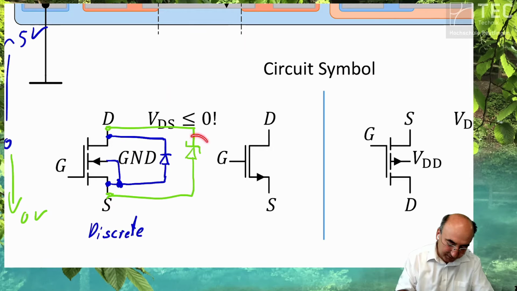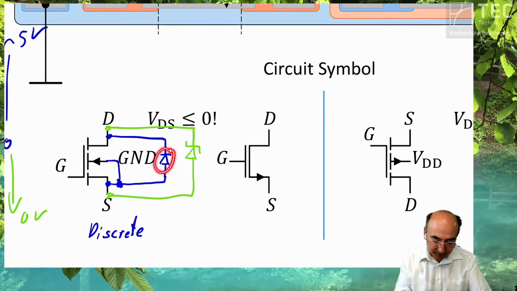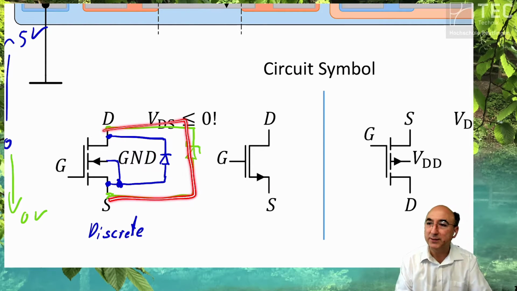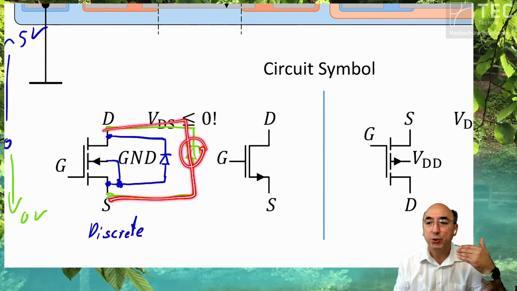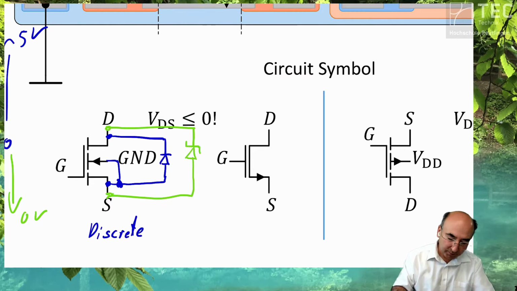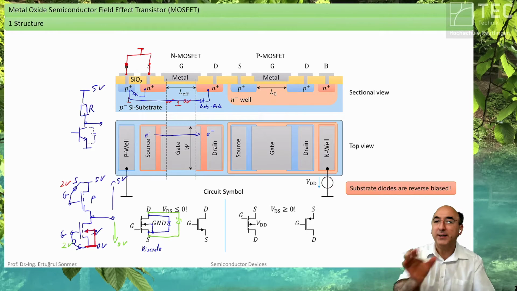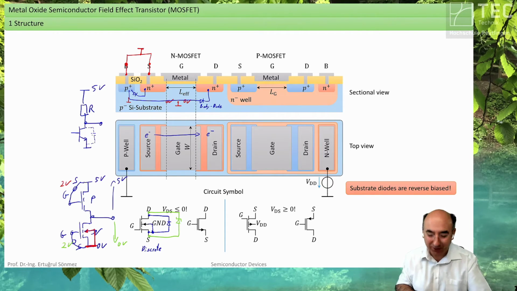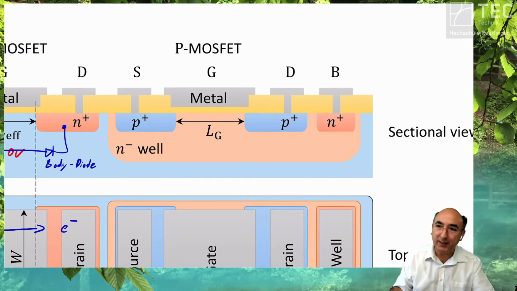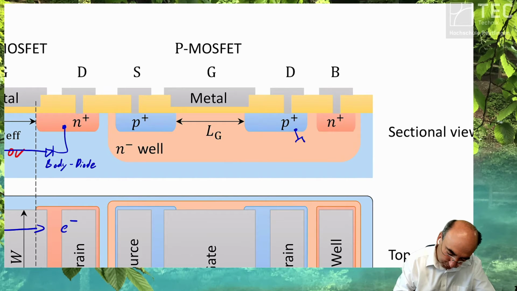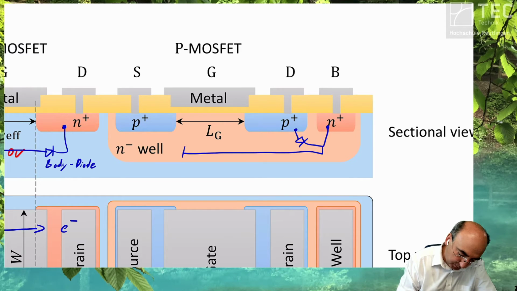And if you have a physical Schottky diode in parallel to the unintentionally produced body diode, this one takes over the current, and this one has no diffusion charge due to the fact that it is a Schottky, and therefore it's fast. Okay, so this is a side topic. Let's come back again to the main topic. The PMOS has the same unintentionally generated diode also, one is here, and the other one is here.